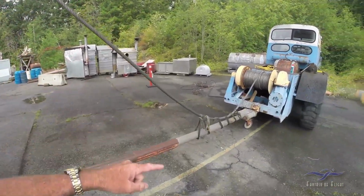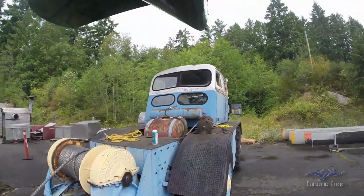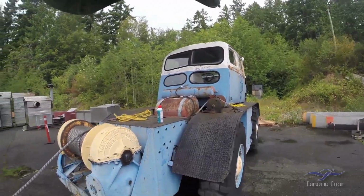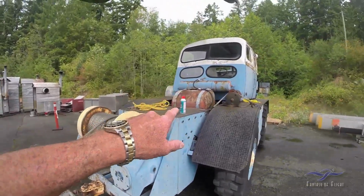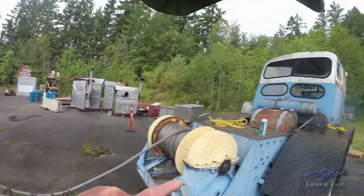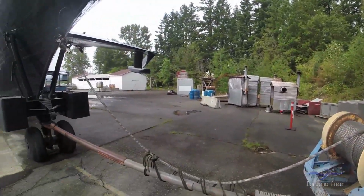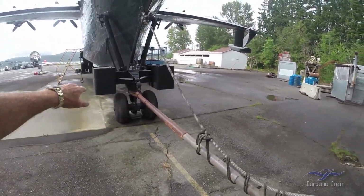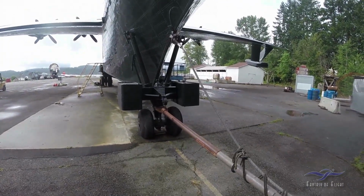So this cable hooks to this winch truck here, which I think is like original World War II kit. This thing looks like it was built in about the early 40s, probably specifically for the seaplanes. When they put it into the water, he'll actually face forward this way, so he's got to turn around, and it took him a while to get it in the water. But basically, you want to line it up on this line here and keep the airplane pretty much going straight ahead as it goes down the ramp, and keep it aligned.